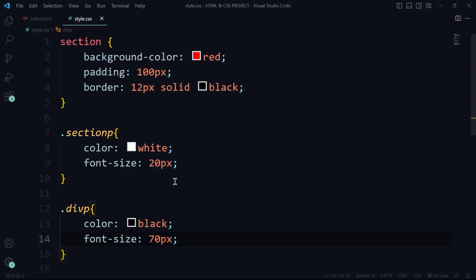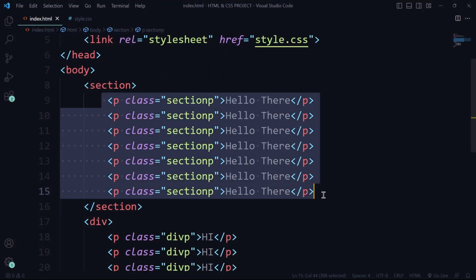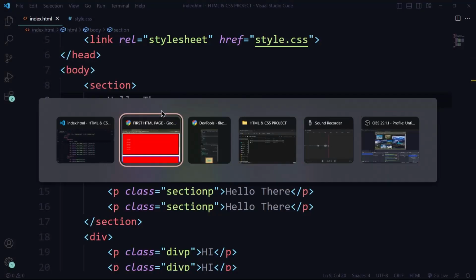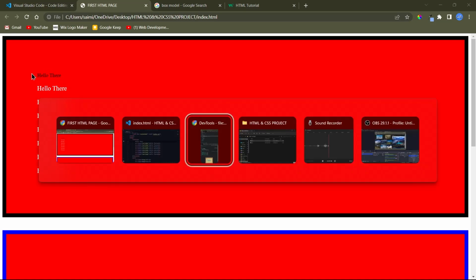Now you have understood how you can individually style certain elements. This is the advantage of using p tags. As I told you in the beginning of this video, you can write hello there without a tag. See, this is not contained in any tag except the section tag. This is not inside a p tag, but we cannot style this hello there. See, its font size is not 20 pixels and it's also black, which is the default font size and color respectively. In order to particularly style these elements, we use class names.